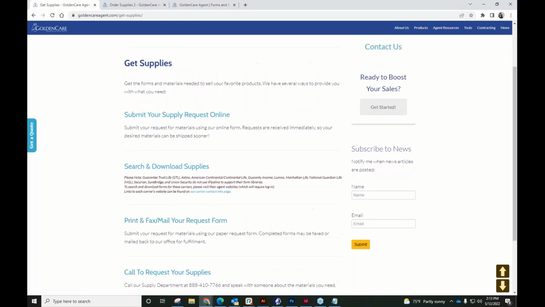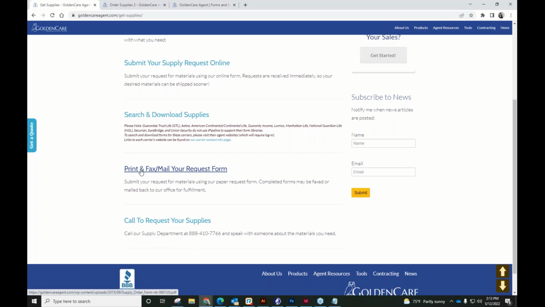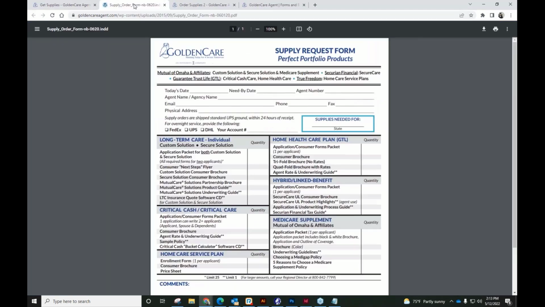The third link down allows you to open, print, download. This is our paper supply order form. Because of the number of carriers and products in our portfolio, again, it's not all inclusive, but some of our main companies, those in our perfect portfolio, are included.